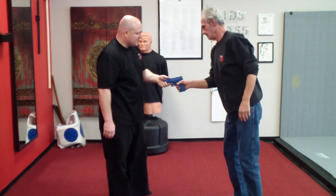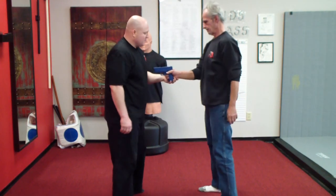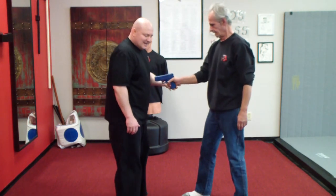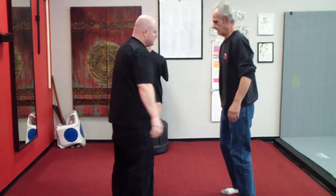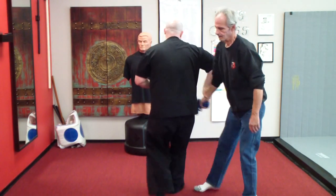Once again, variations of Spinning Fire. The firearm is pointed. Notice it's not to the outside, it's to the inside. As he draws the firearm, I step in and I gain control. Again, quickly moving in. Switch sides.